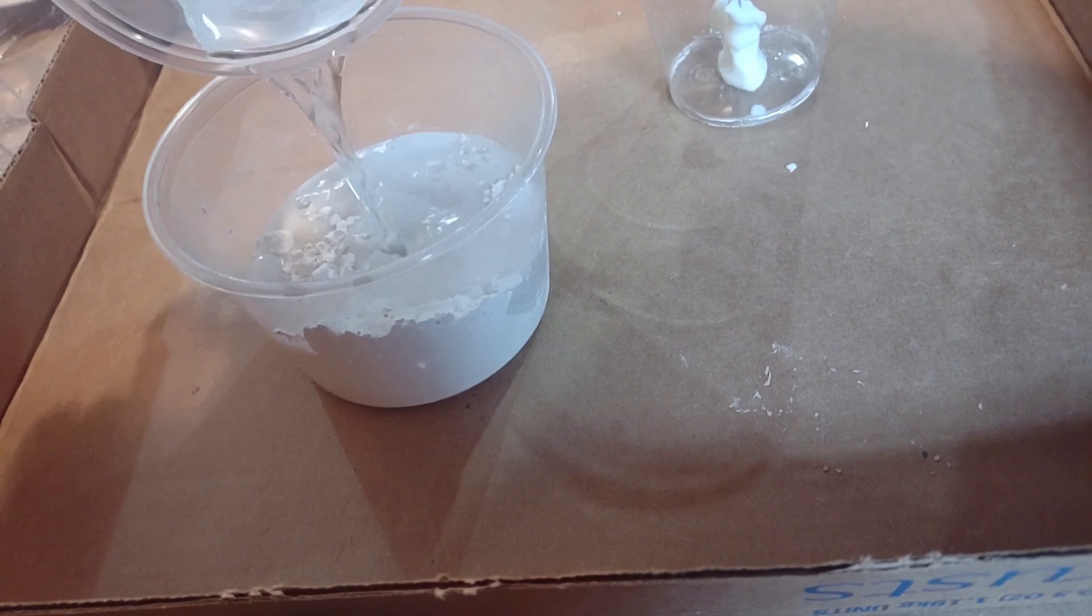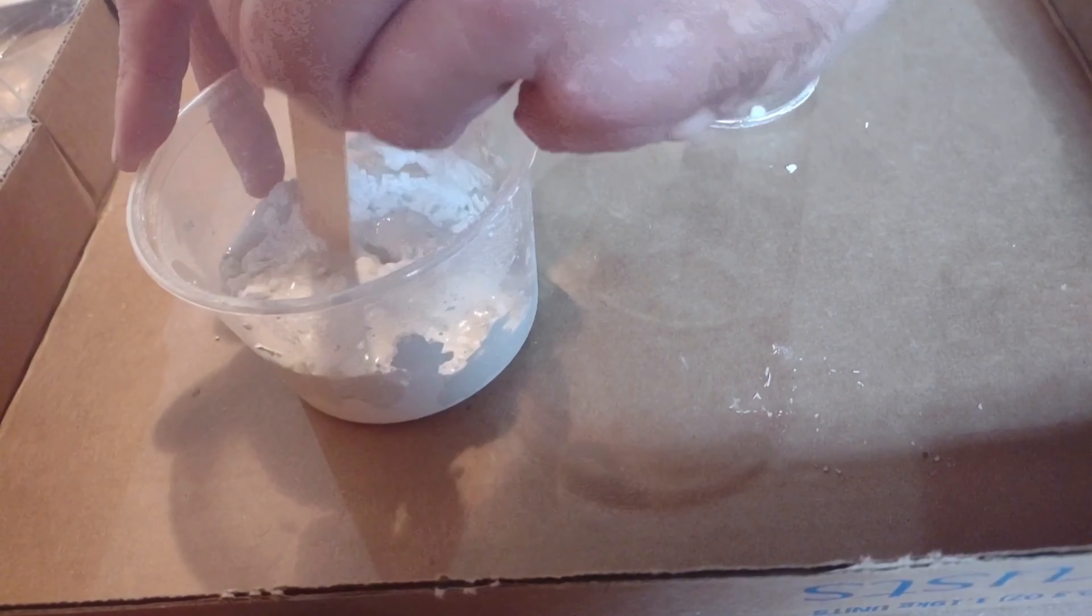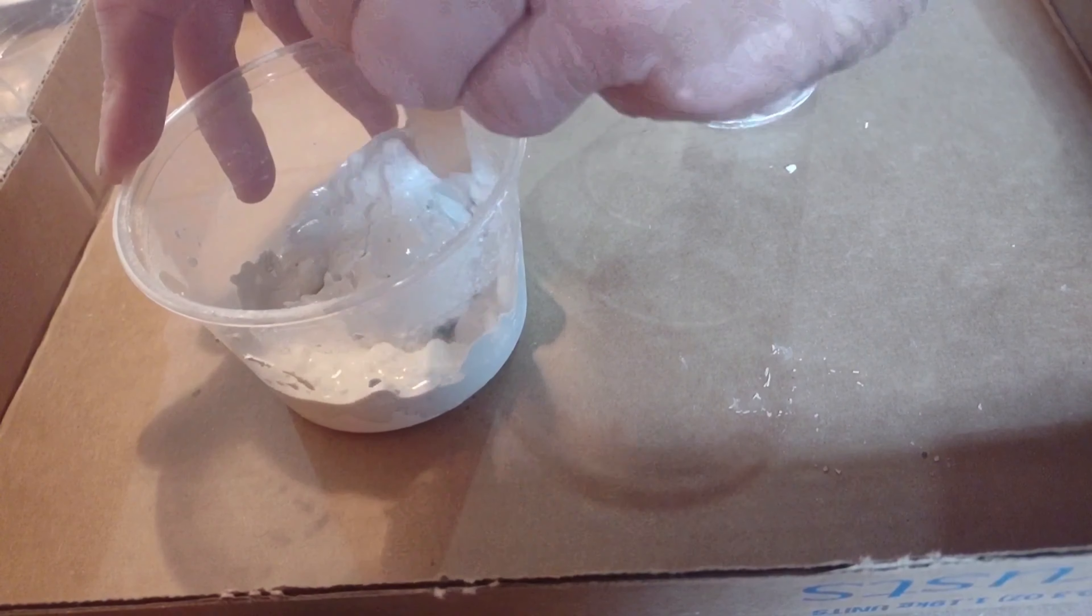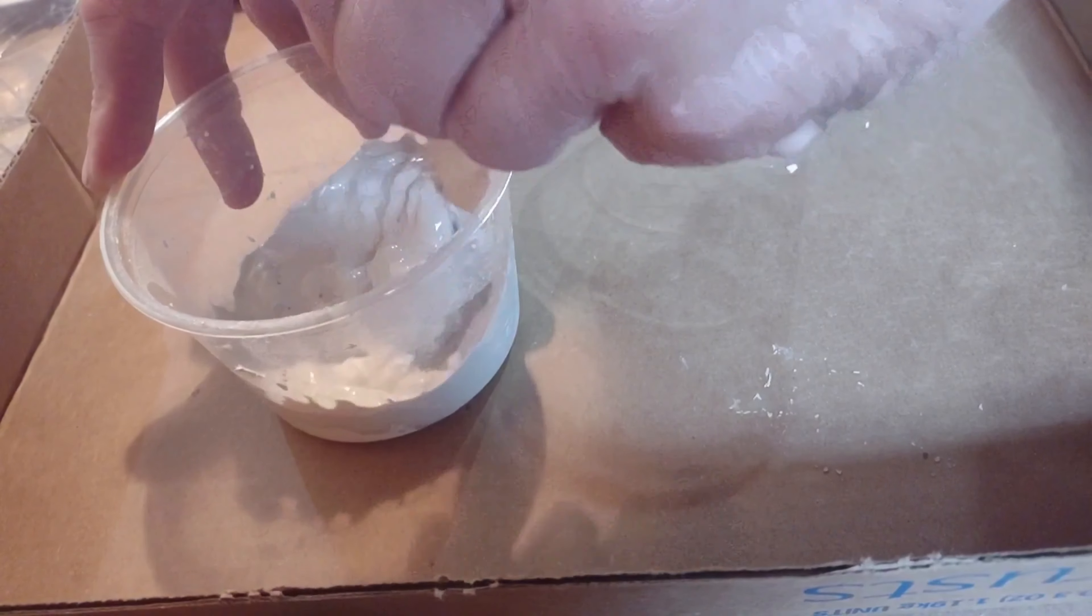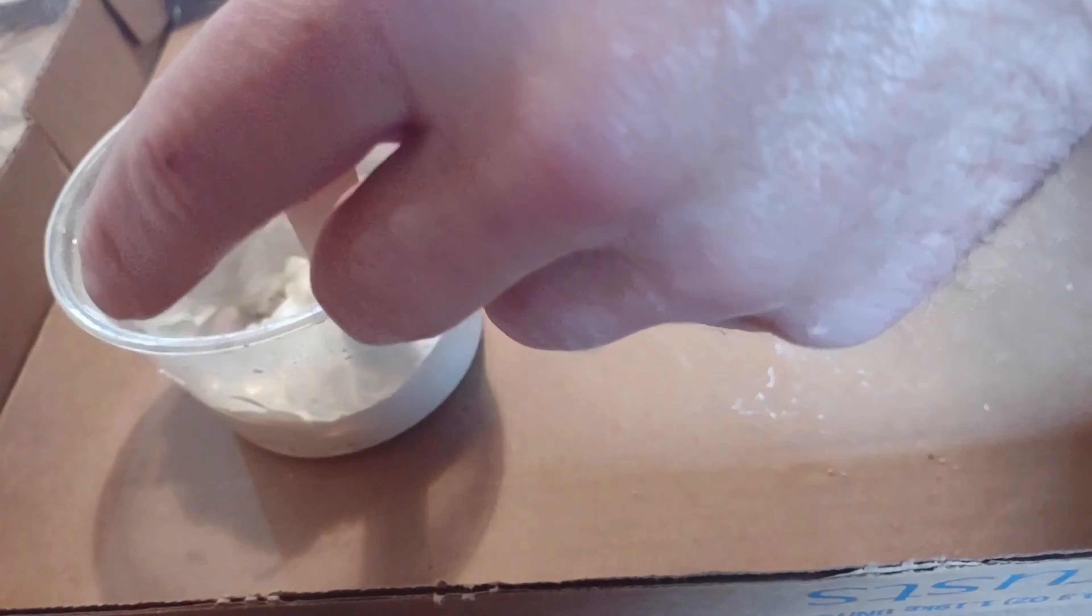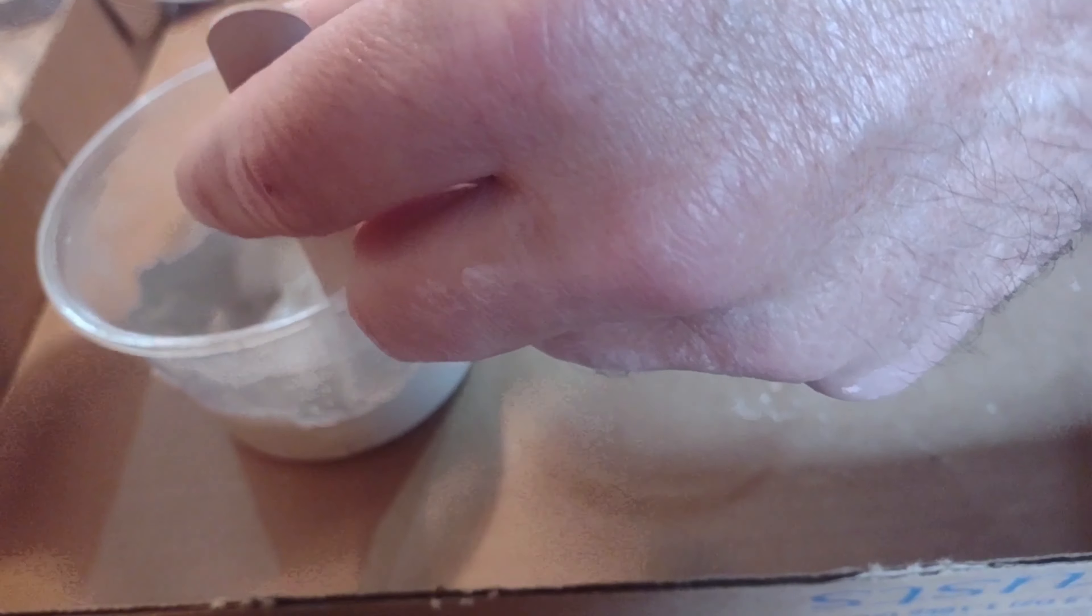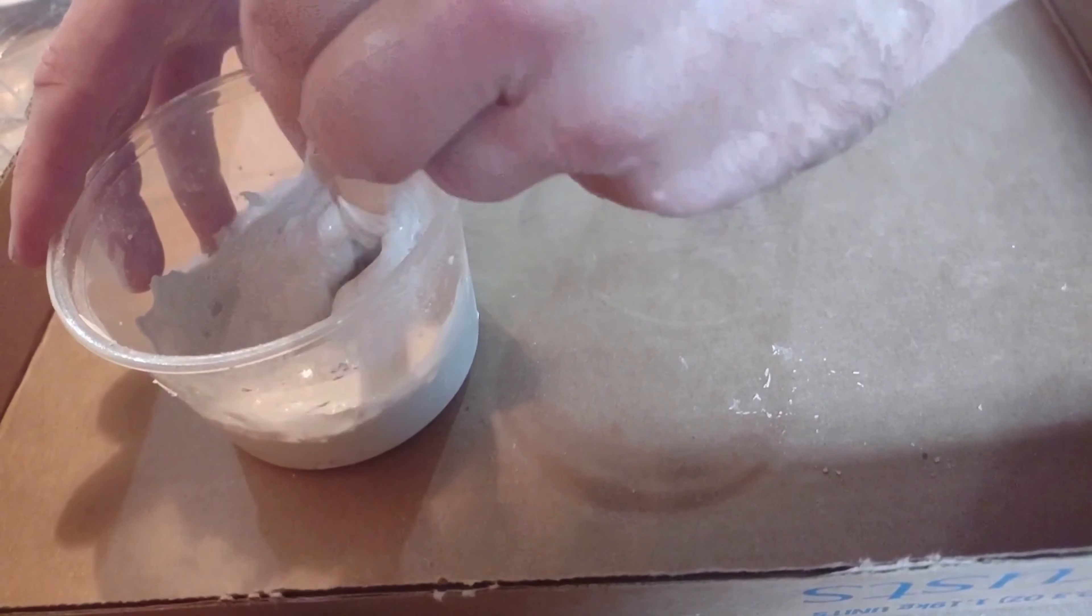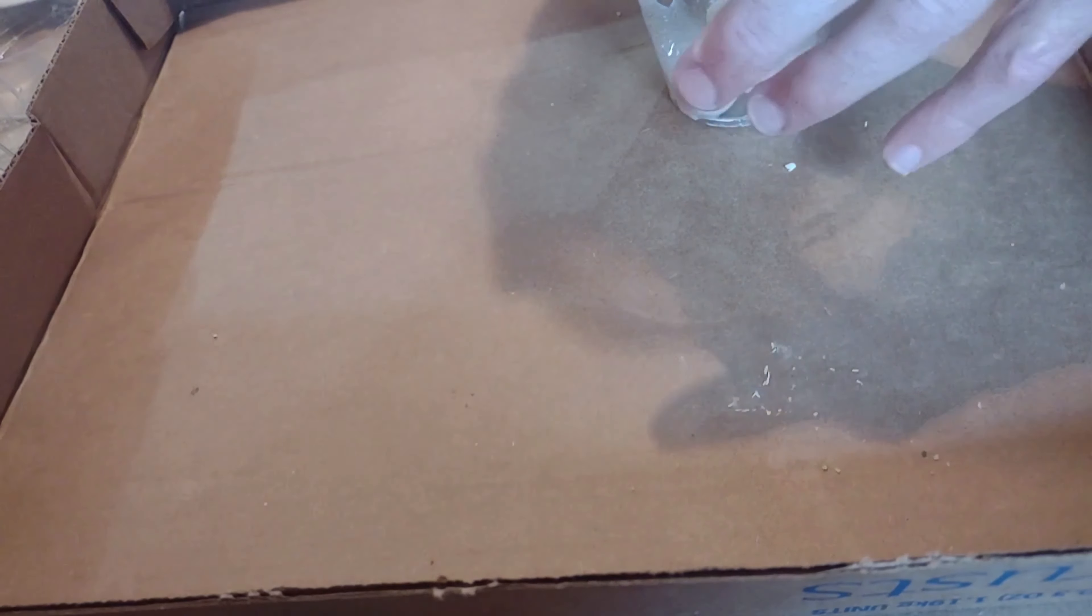Now we're going to make a plaster casting of that wax shape that can handle the temperatures necessary to pour in the hot metals. Typically when we make a plaster casting we want as much thickness as possible to the plaster so it's stronger and more durable but since this is going to be broken apart anyways it can be a little bit more liquidy and we can still get a nice casting from it.